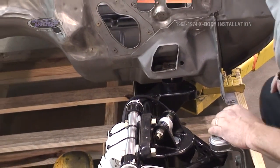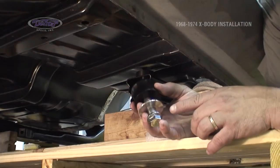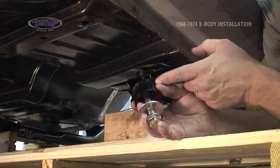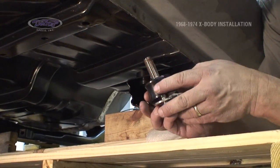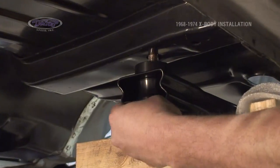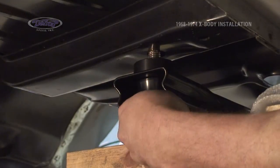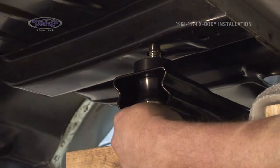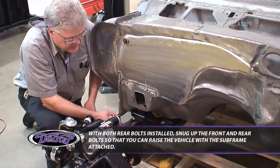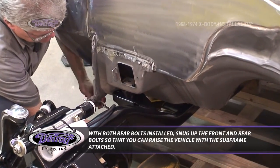The bolt started there. And now it's time to go underneath and do the two rear ones. Rear one goes in the same way. Bolt going up, cone spacer with a cone tapered towards the head of the bolt. And our black cup in place, goes up through the mount into the chassis. Get this one started and repeat the process on the other side. We're going to snug both front bolts. Do not tighten them yet, just snug them up so we can lift the subframe.